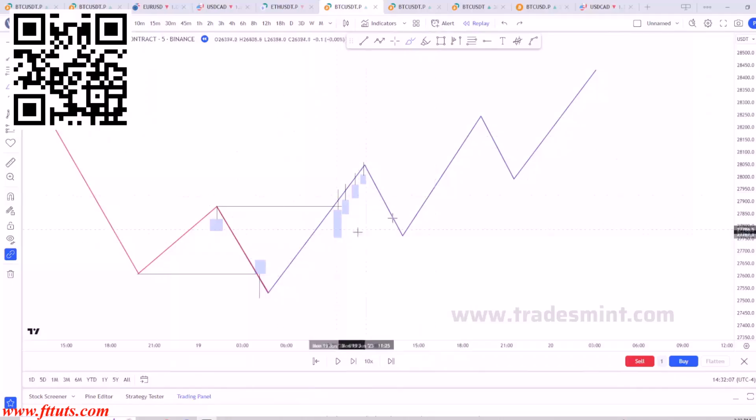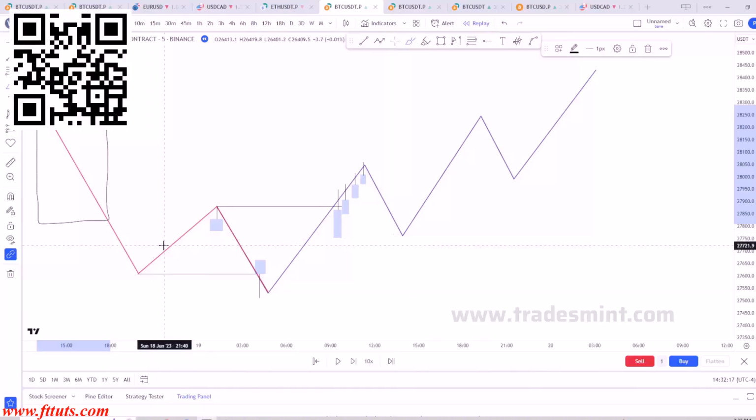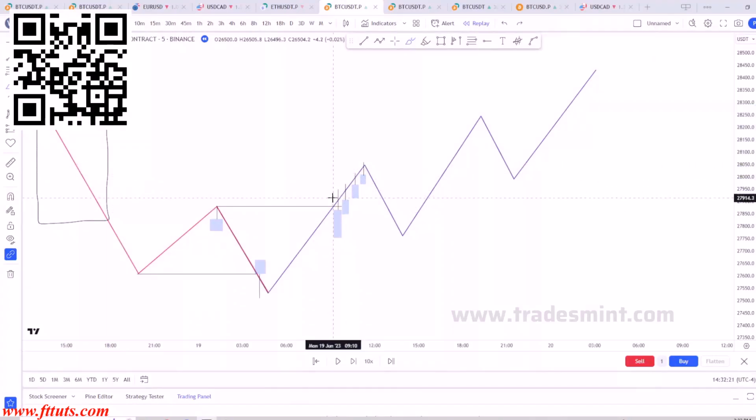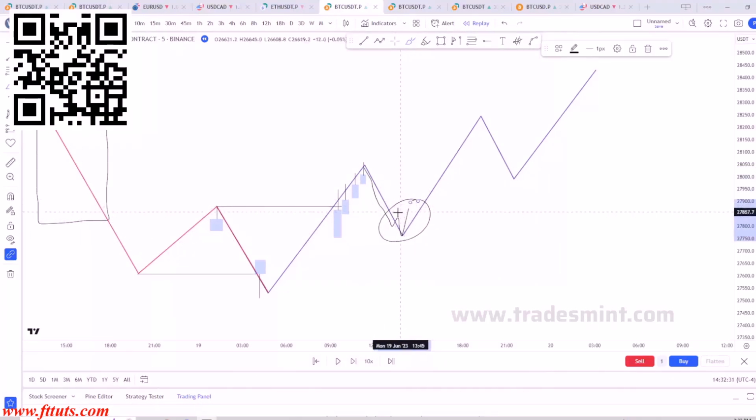You really have to know what you're dealing with in terms of not only market structure, but liquidity. Was there fair value gaps there? For example, if I see nothing but a big old fair value gap here, I may say to myself, do I really want to wait for the staircase effect and wait for this guy to break with a close now? I'm already seeing price retrace a bit. What if I see a shift in structure here following the retrace? Well, I might just get involved right there because this is a break of structure still.